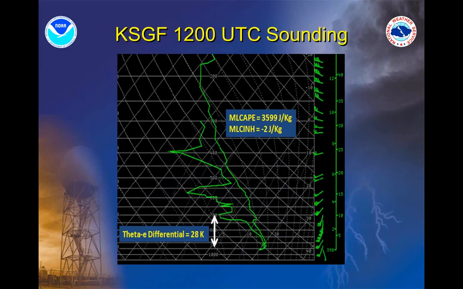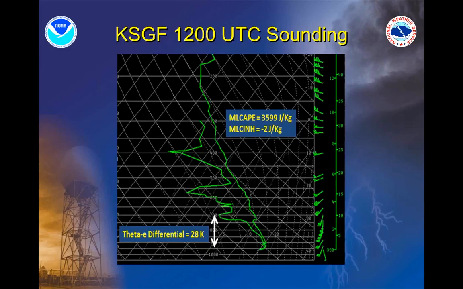This is one image. We just had a slide in there. The label on this is correct. This was actually taken at 12Z, the KSGF RAOB there. Just an incredible sounding for 12Z. A couple things really stick out there. A is the lack of inhibition. If you looked at an ML parcel there is really no inhibition, which is pretty phenomenal for 12Z in the morning. But you also notice those massive amounts of ML CAPE there, right around 3,600 or so.